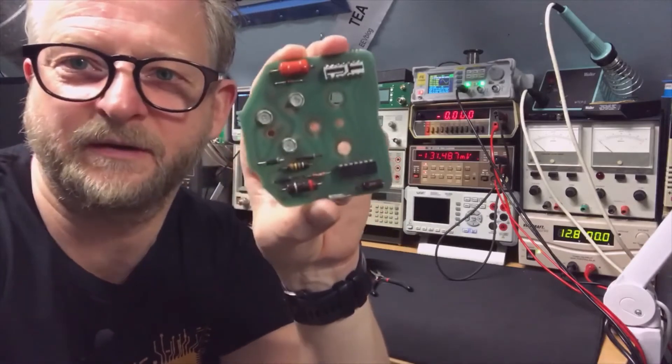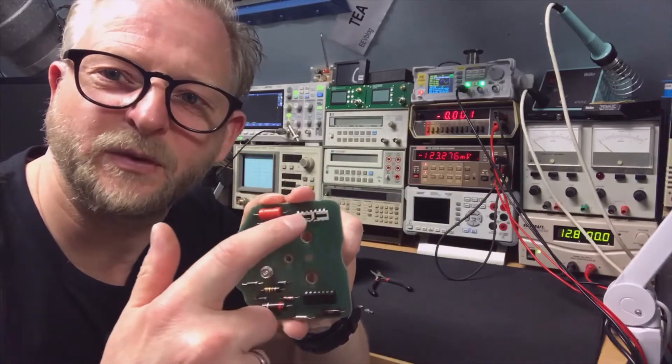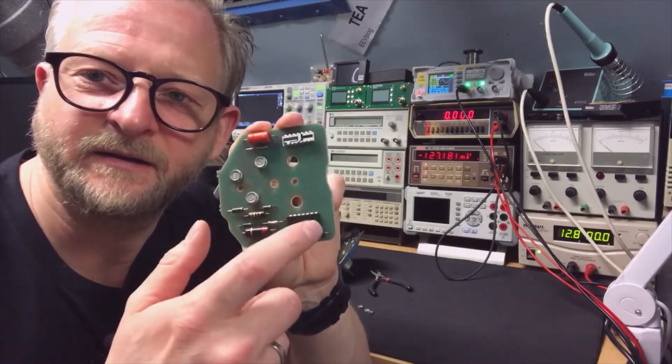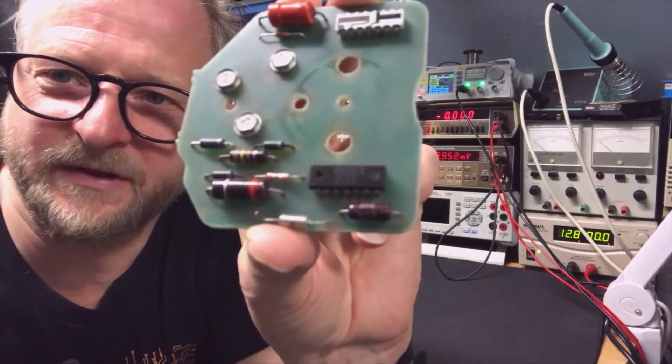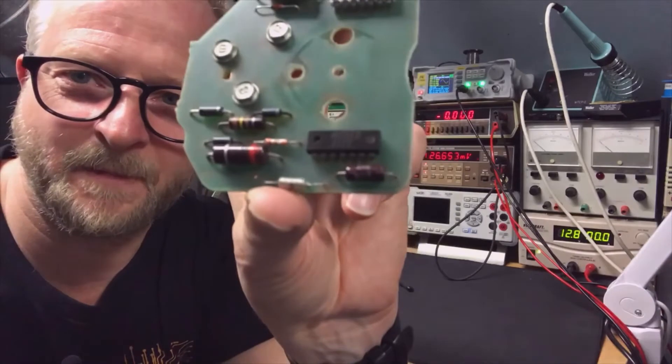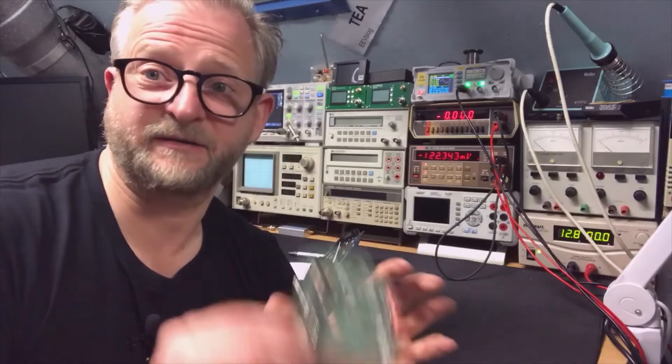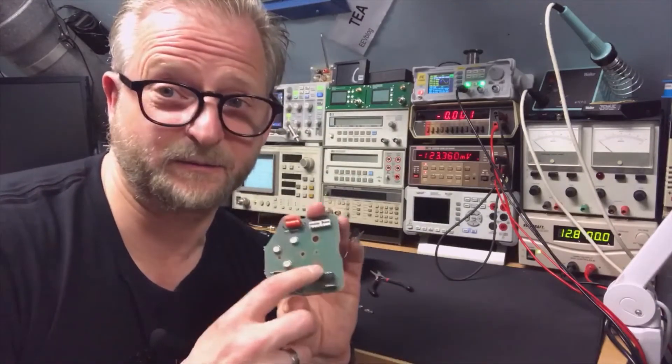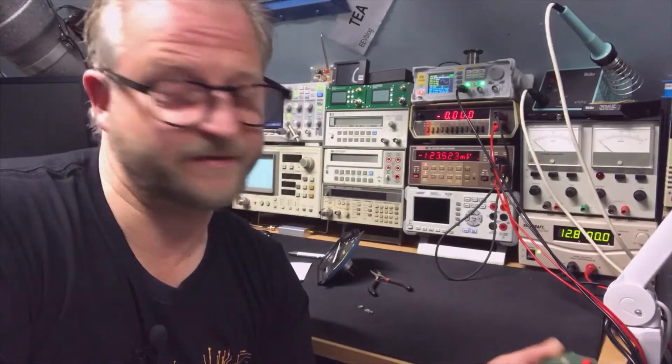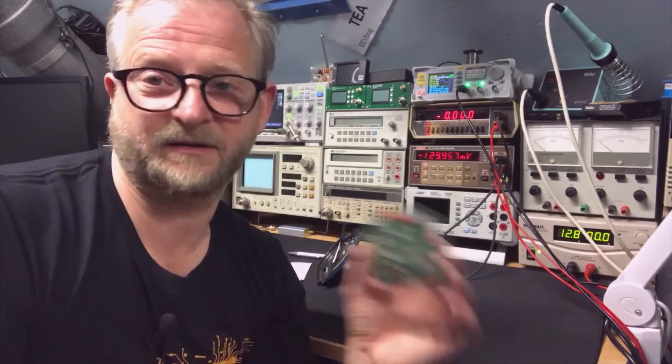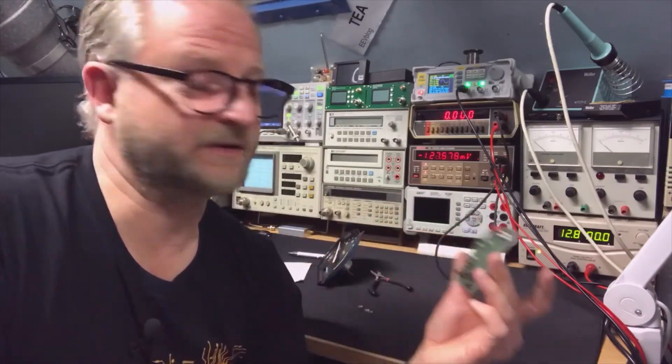Now here we have the board. Some basic components here. Resistors, caps. This is just a multi-resistor. And this is all the magic. I could not find it on the internet. But the reason that they have replacement boards is exactly this. Because also for the General Motors and the old Ford, they all have the same problem. You just need to replace the board. Because this frequency voltage converter is just not there.